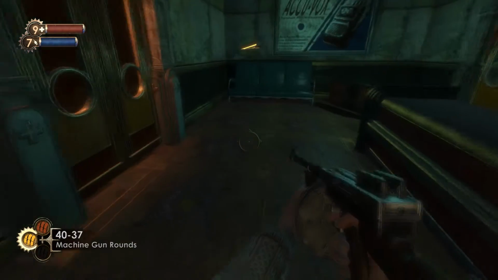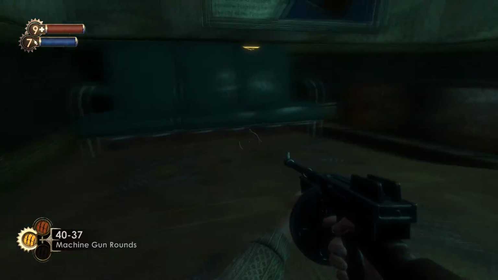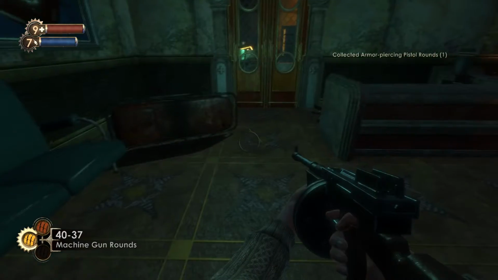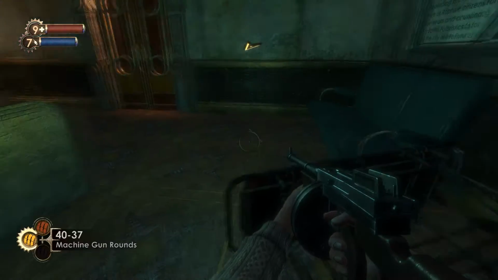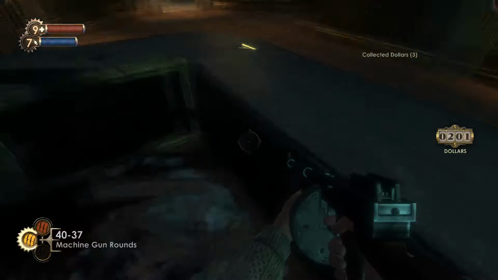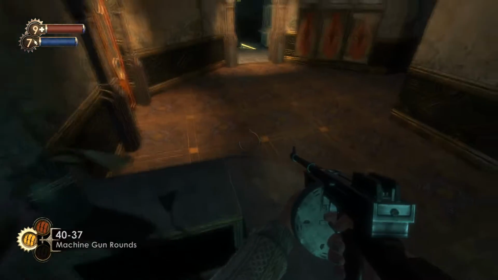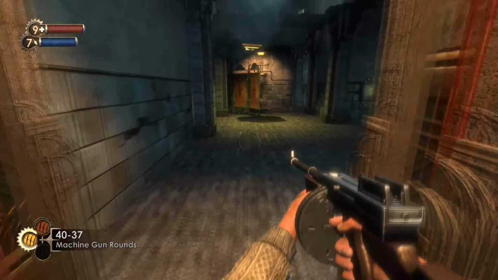Okay, so we got to be careful out there. It can be kind of hairy. So over here we're going to get some more ammo for the pistol, armor-piercing pistol rounds. So there's one. It's only one, but you know, every one of them adds up. We can't go that way because that door will not open for us. So there's a body back here, nothing on it. Some dollars, $3. Hey, it's actually more than $1. So there's nothing back here. So let's go ahead and come through this door.